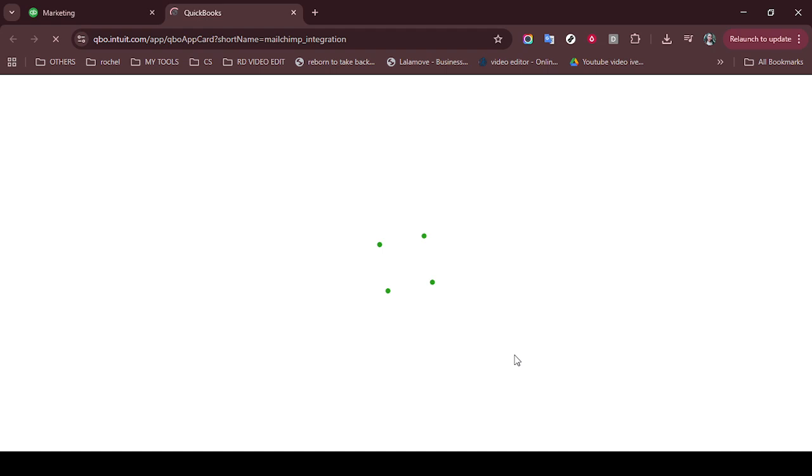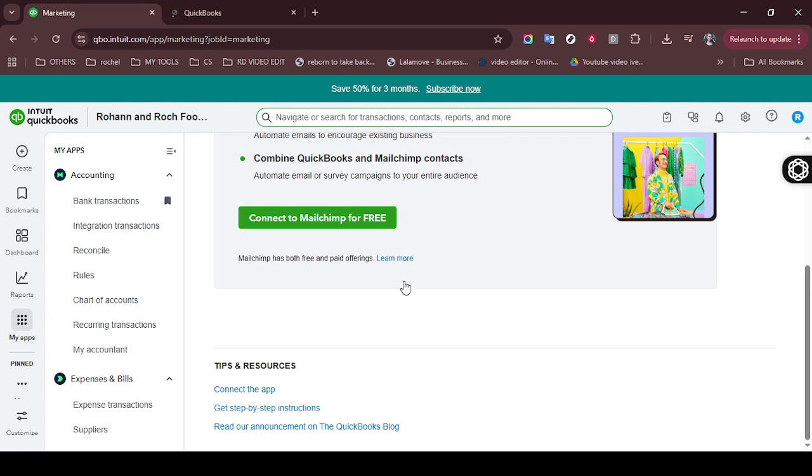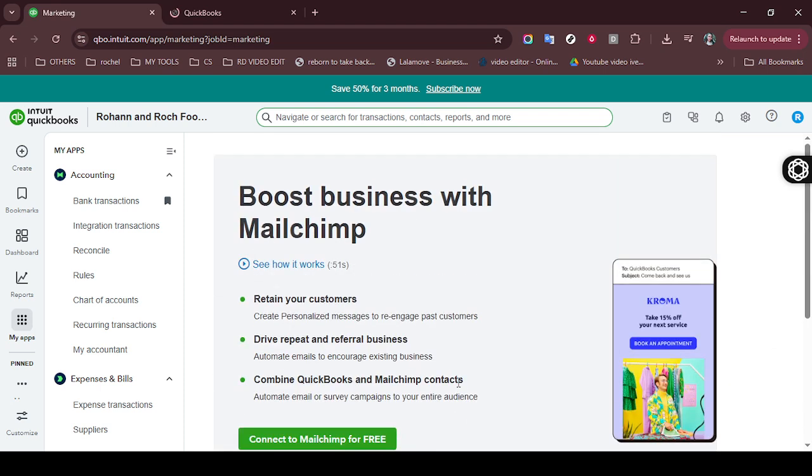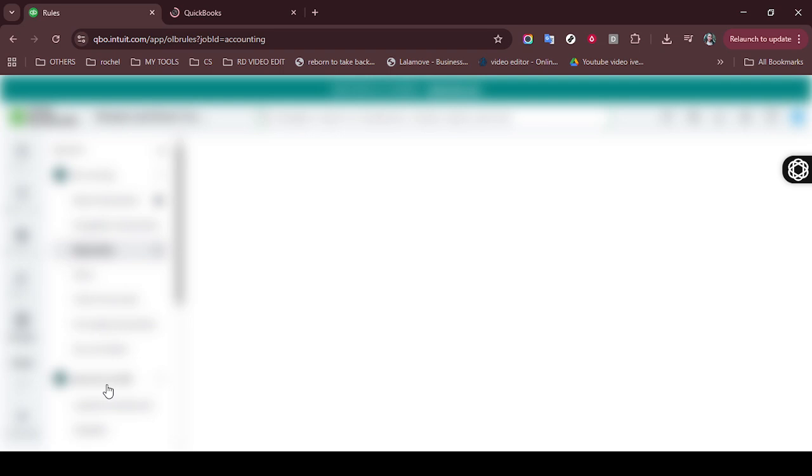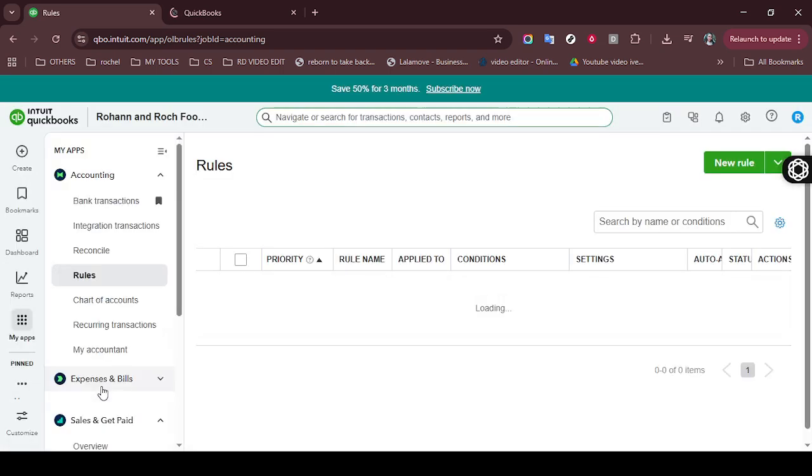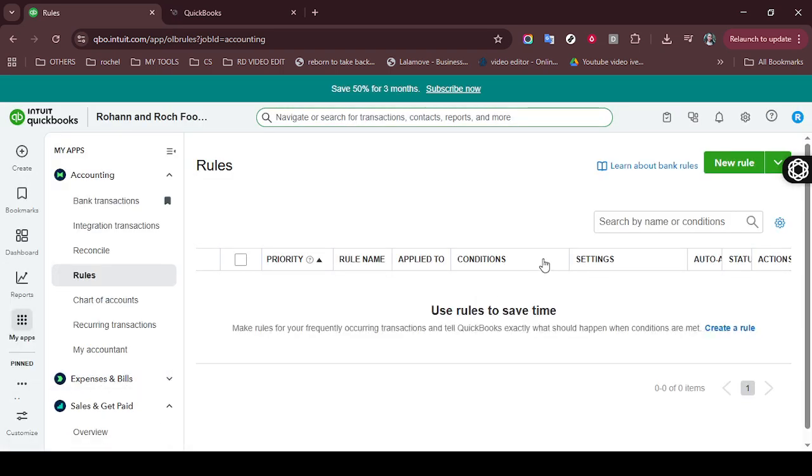the connection process. At this stage, you'll be prompted to sign into your Square account. Enter your Square credentials and follow any additional authentication steps needed to securely connect your Square account with QuickBooks. This authorization process is crucial as it ensures that you're giving permission for these two services to communicate and share data with one another.